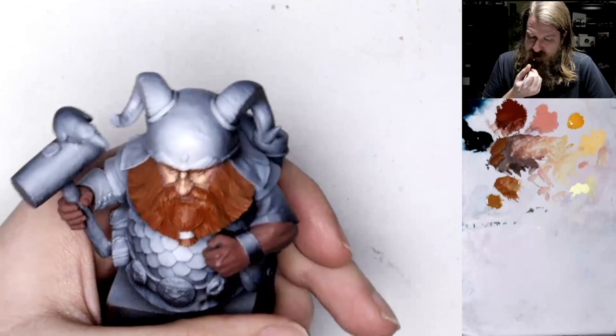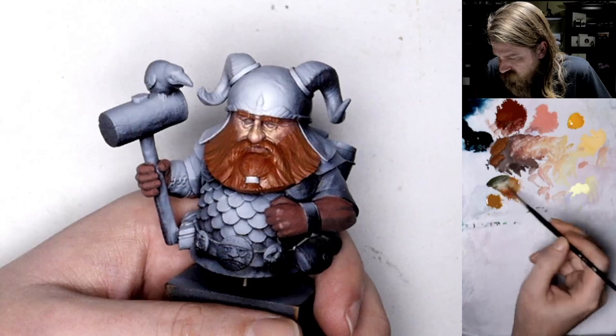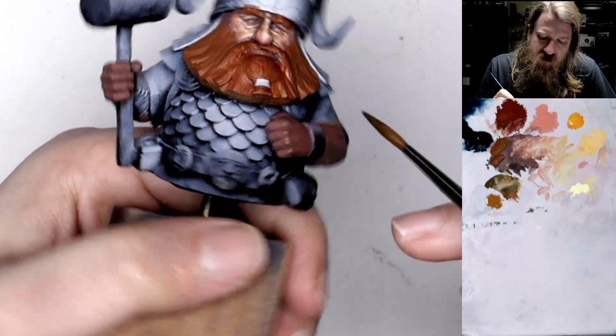Okay, I'm going to grab just a little of this. I'm going to take just a bit of this green because I don't want his hair to really be orange. So I'm going to desaturate. I mean, it's going to have a bit of an orange undertone to it, but it is going to be a bit more blonde. So I'm going to add just a touch of the green in the shadows, like underneath, to desaturate a little bit.